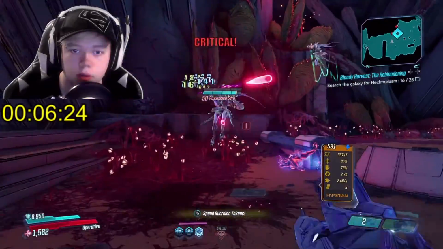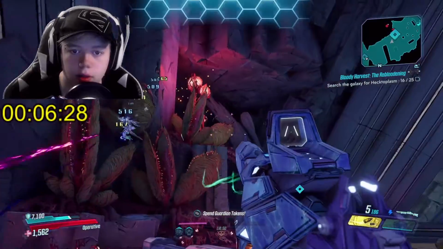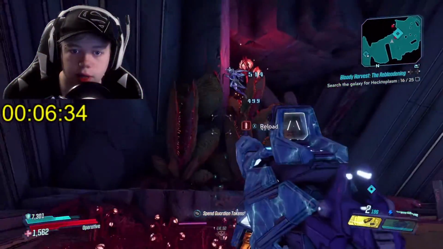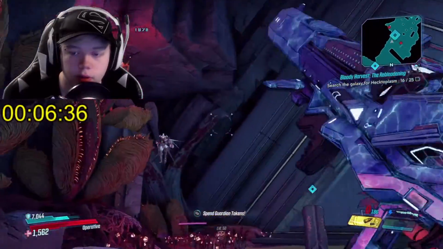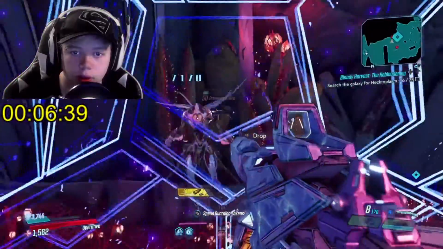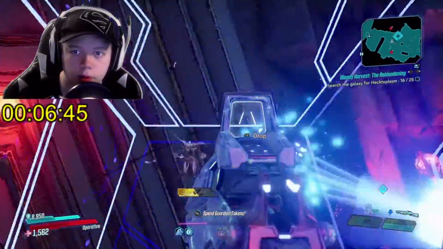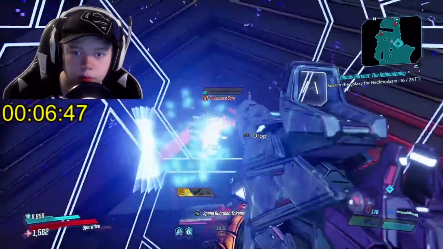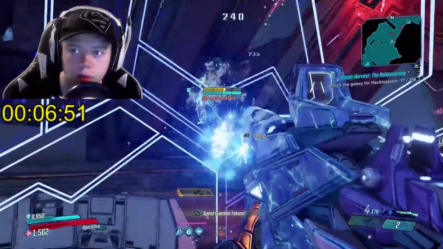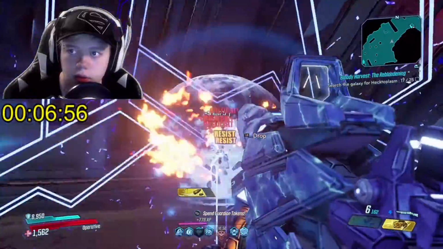Dang, you fast. Fast as hell. Love their AI. Let's just go in these random curves. He'll never hit us then. What is he doing? Why is this necessary? There we go. That worked. Let's hit the other one.